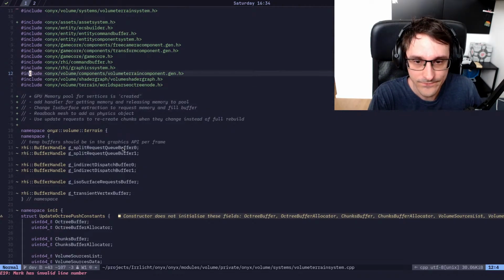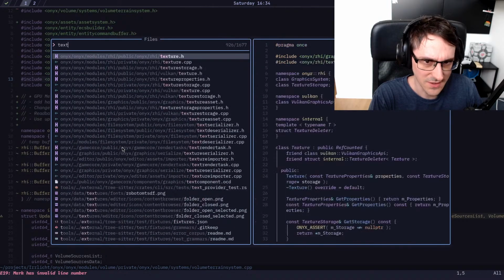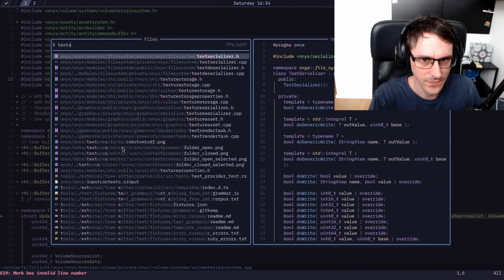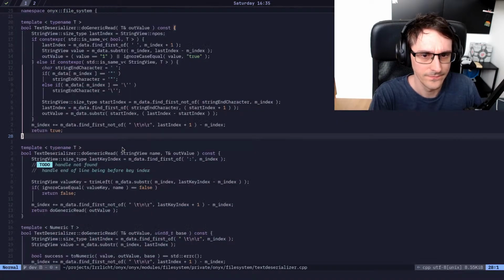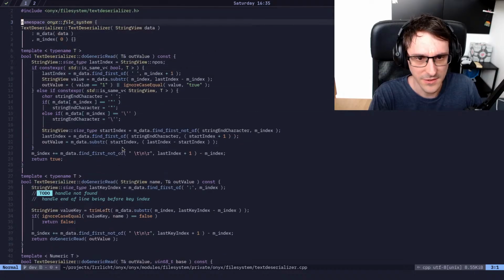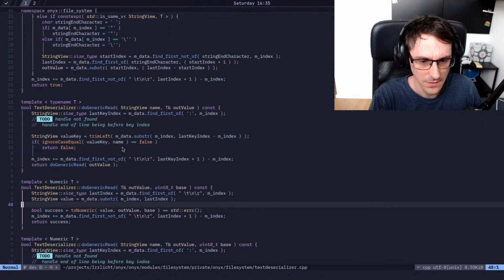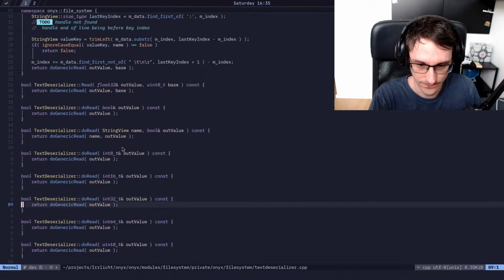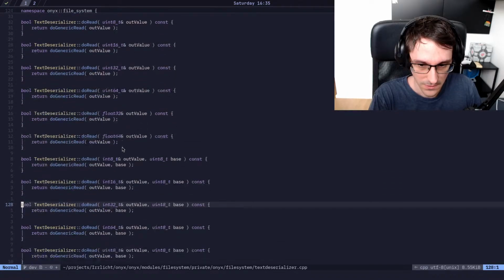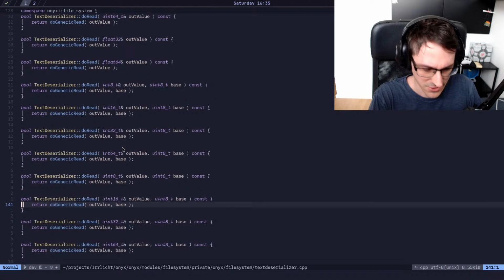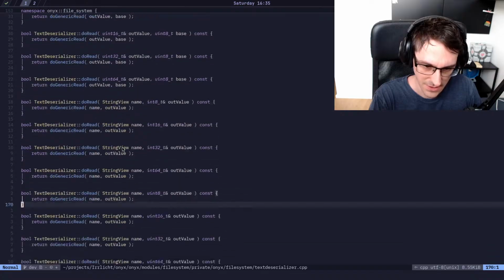Okay, so my new text serializer, right? My deserializer actually. It's not how I want it to be yet, and I think we need to change it slightly, because I want to have backwards compatibility, kinda.